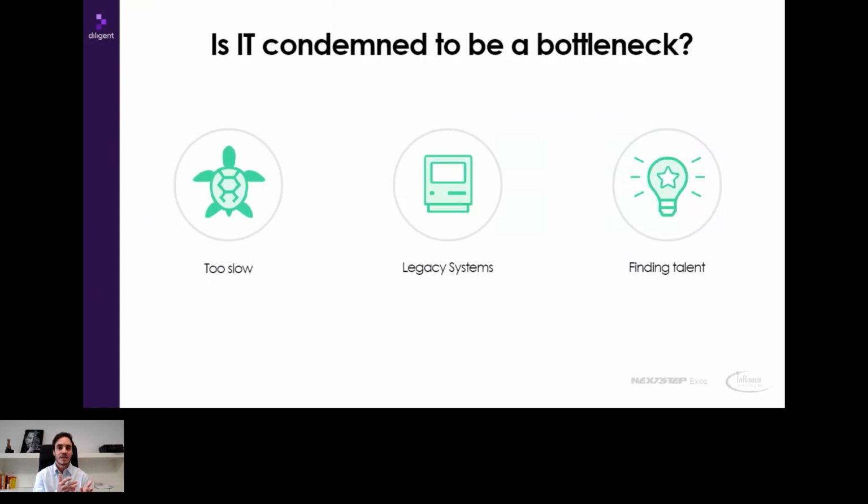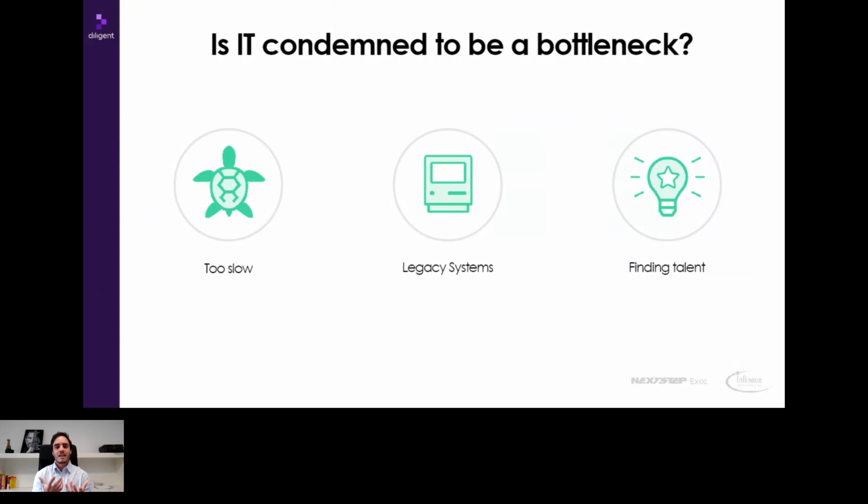The third, and not less important, was finding talent. Because nowadays, in order for you to build applications, there are so many technologies. Then you need people with different backgrounds, different skill sets, and it's really hard to keep up with it. Also enabling them in different technologies, but also to retain them, as Nicholas mentioned in the beginning.